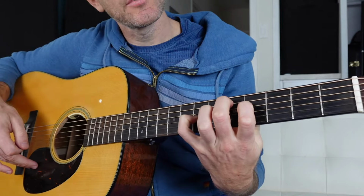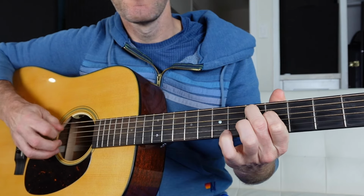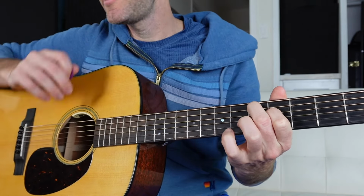I really love this chord voicing right here. So this is a D right here, middle finger, 5th fret on the A string. There's our root note. It's major 3rd. And in fact, we can just go through the main chords like this, just using this shape. D, G, A, and then get all the strings.